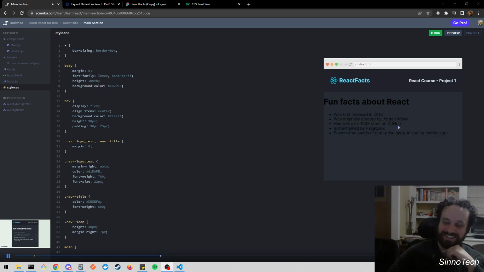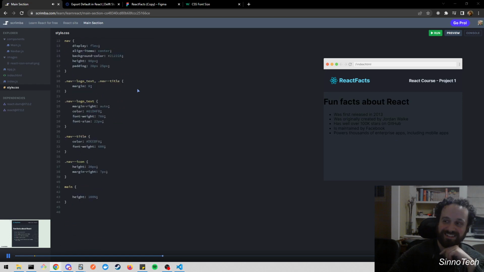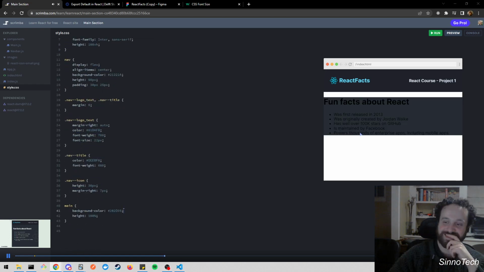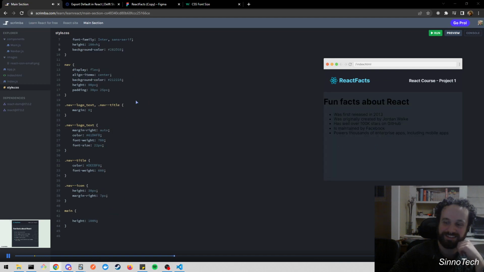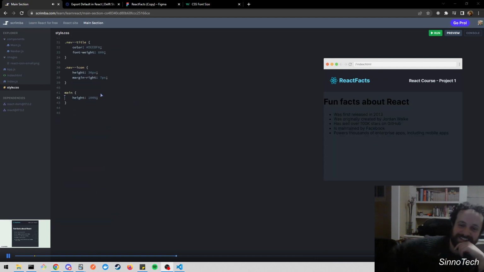We'll fix this a little bit later, but it did highlight the fact that our main section is not taking up the entire body here. In a couple of screencasts from now, we'll see why that's a problem, but for now, I'm just going to put my background color on the body. Okay, and I probably don't need this height of 100% right now. We'll come back to that later.